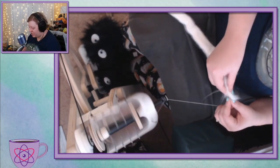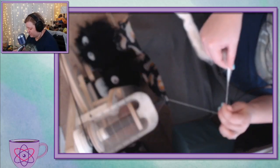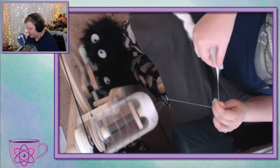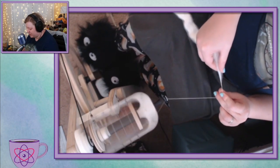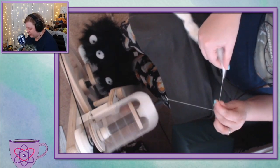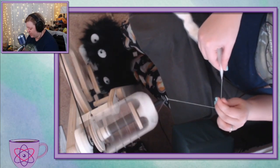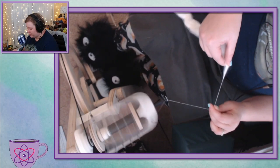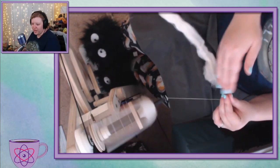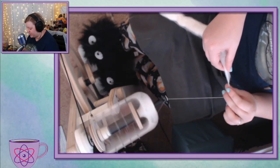Would a spindle be good on an airplane? No, because you don't have enough leg room, and you would probably have too much elbows out. If you had the Electric Eel Wheel Nano, you could put it right there on the tray and spin right off of it, because that is very tiny. I wouldn't spindle at all in an aircraft, because I feel like there's too many parts, and I also feel like your arms would be too far out, because you want something that's compact. So if you really wanted to spin on a plane, I kind of feel like the Nano is the only option.